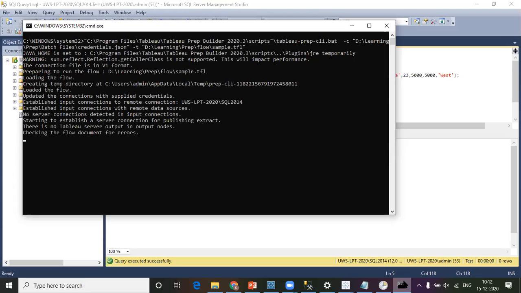So you can see that it has created the run. It is saying there is no error in the flow. It's checking for errors, and there are none. It connected with the server, and it's preparing to execute the flow, and it's running normally. So you can see it finished running the flow successfully. So it has done its work.